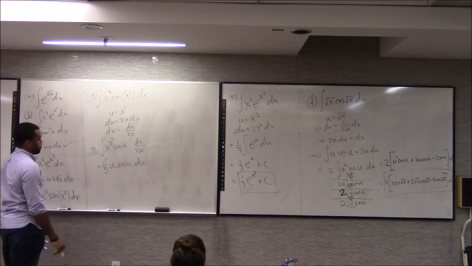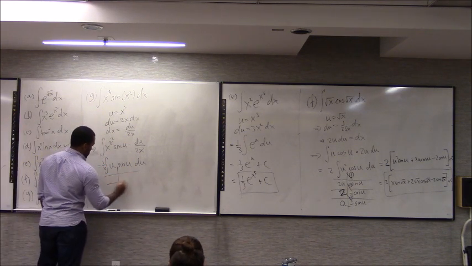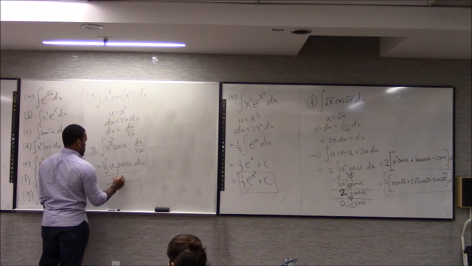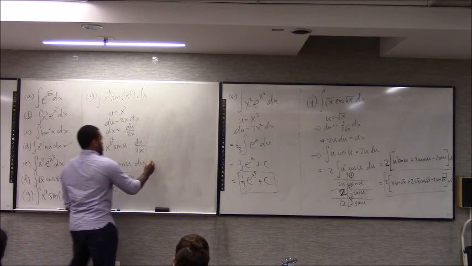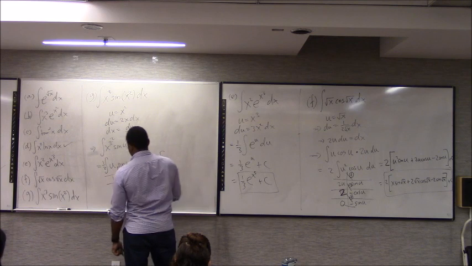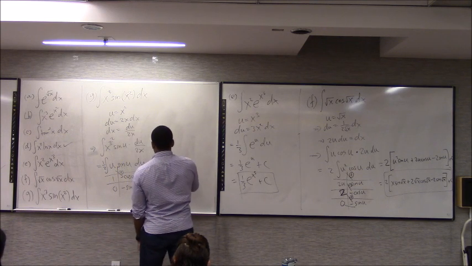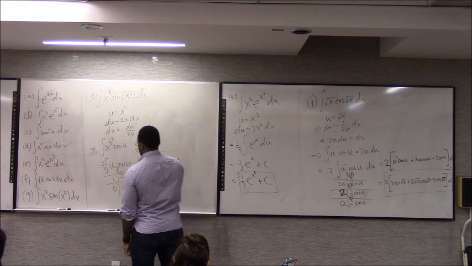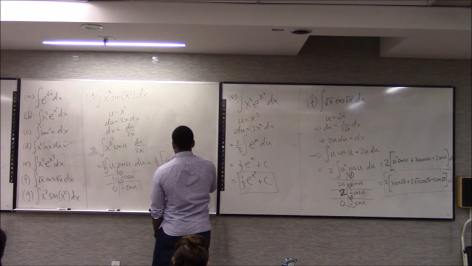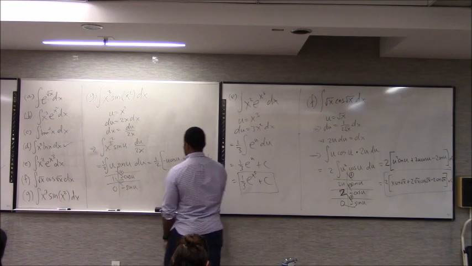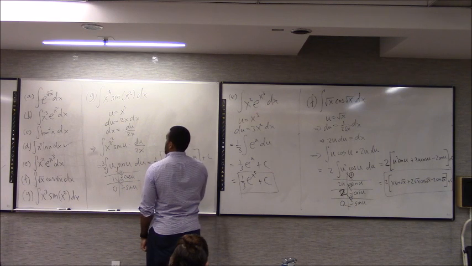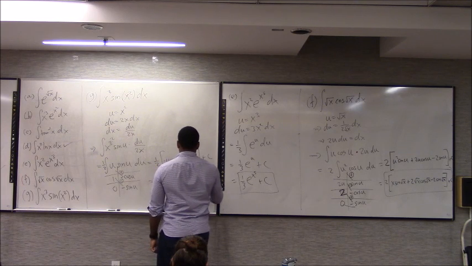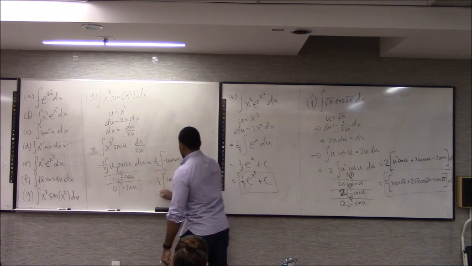So this leaves you with x squared, which is u. 1/2 comes out. Another table. This is going to be 1/2 times plus this, which ends up being a minus u cosine u, minus that, which ends up being a positive sine u, plus c, 1/2 sine x squared minus x squared cosine x squared. Is that what you guys got?